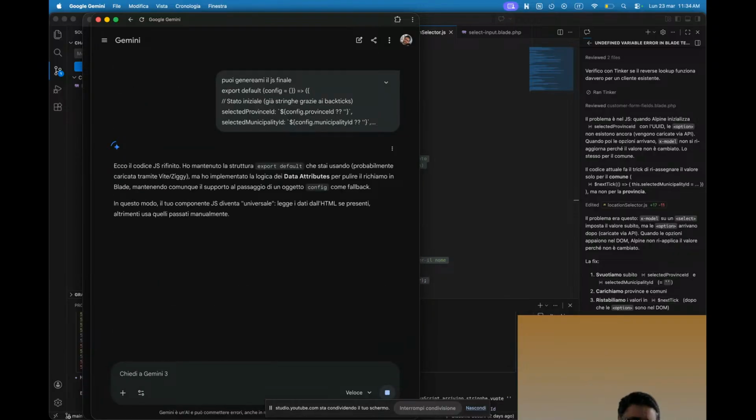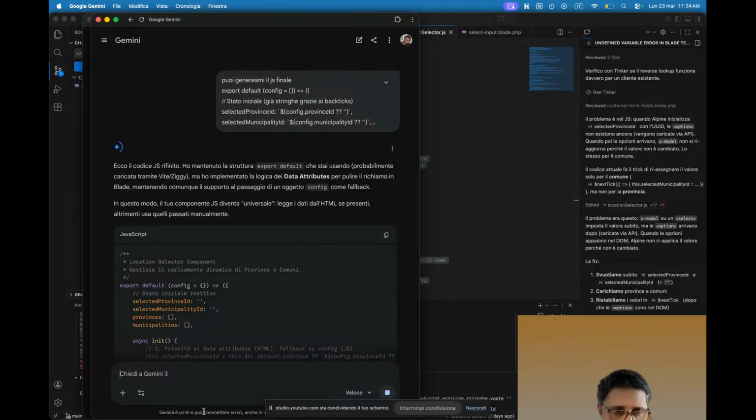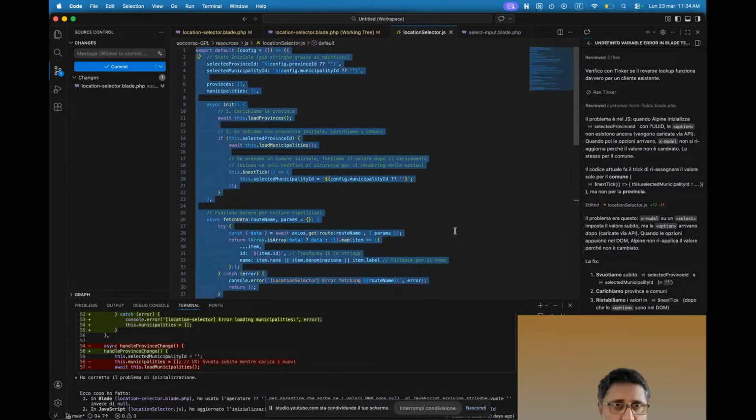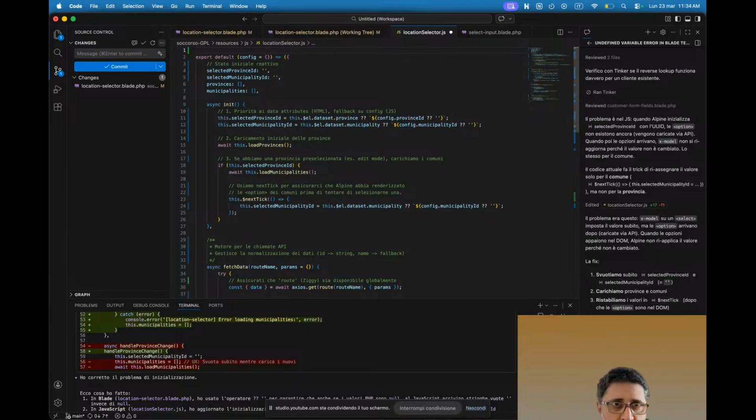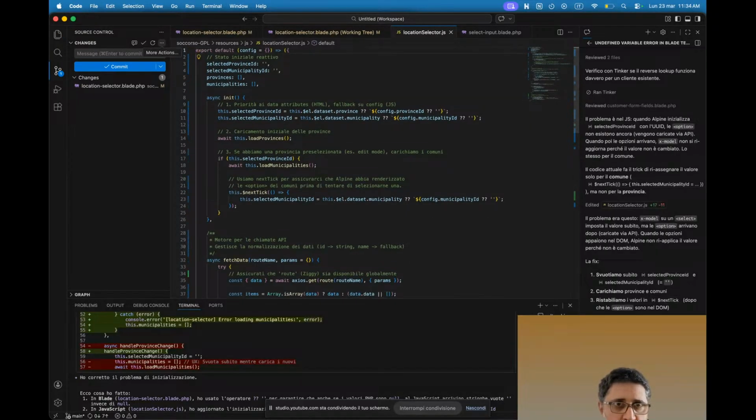here I'm asking it to write down the code because I don't want to write it down now. Okay. These are just the declaration of some variables. And now we are using this data set, this element, just to get the data.